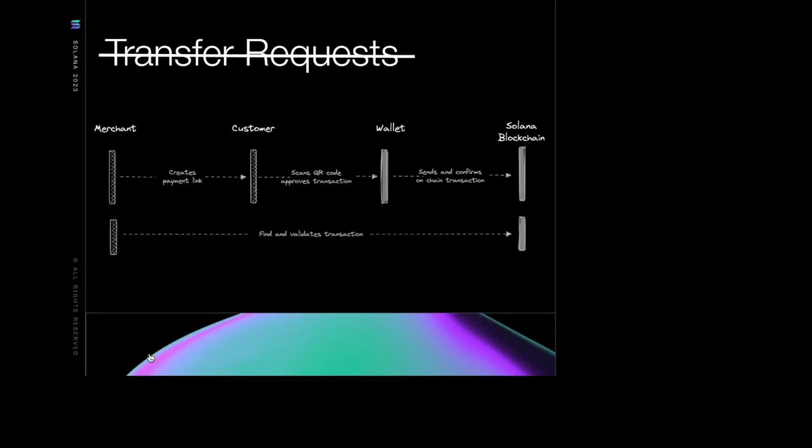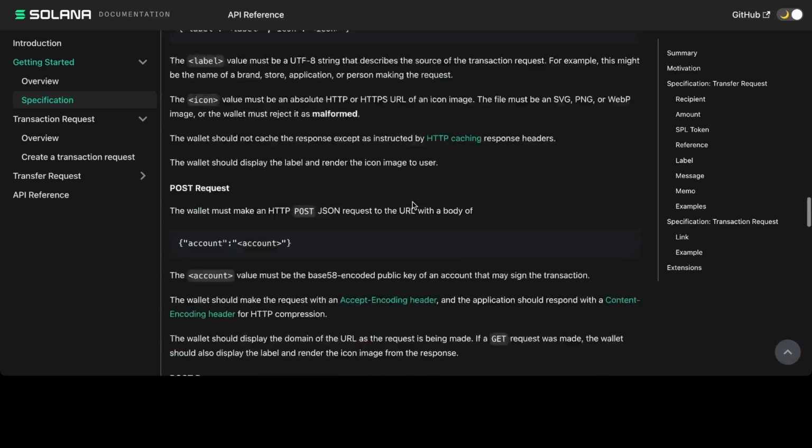So the first thing that was done in the V1 of Solana Pay was something called transfer requests. And this was just to facilitate a simple transfer. The way this worked is that there was a particular URL that followed a URL scheme that had all of the required parameters encoded into the URL. So you had things like, you can actually just check out the spec.